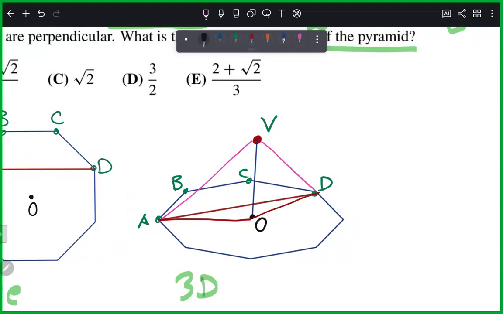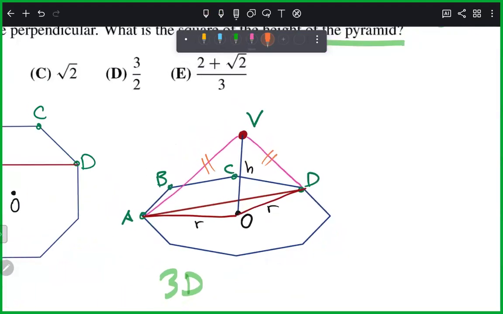If the height is H and the radius is R, observe that those two triangles are congruent. AOV is congruent to DOV due to side-angle-side congruency. Hence, AV and VD are equal. Okay, so this is good to know. Let's forget about these triangles for now.